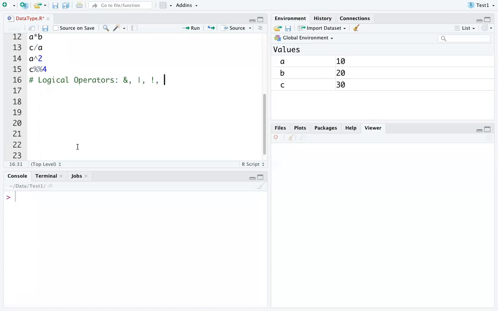Then we can use the AND operator for some sort of logical comparison that we want to do. For the logical comparison we want to do with the OR operator, we can write OR. All those things are similar to what you know in other languages. Okay, so all those are almost similar to it.